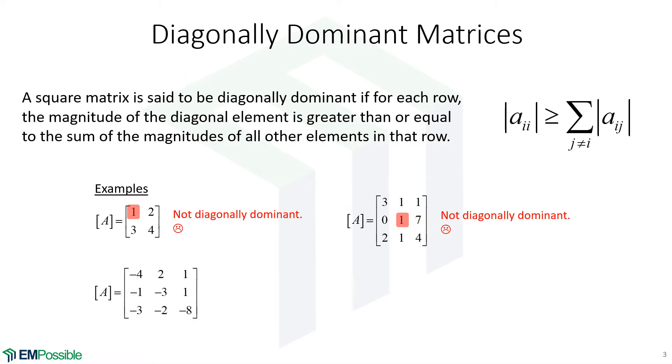How about this matrix? Is this a diagonally dominant matrix? It turns out that is a diagonally dominant matrix. So in our minds, throw out all the negative signs, and what we can see is four is definitely greater than two plus one or three. Three is definitely greater than one plus one, which is two. And over here, eight is definitely greater than two plus three, which is five. So we have a diagonally dominant matrix, and a matrix like that could be solved with Jacobi iteration.